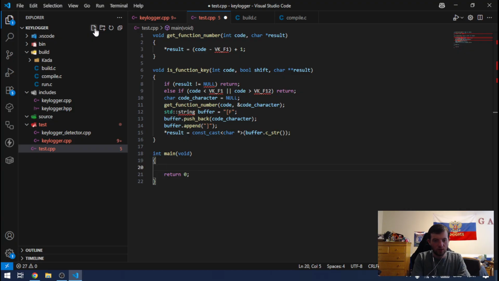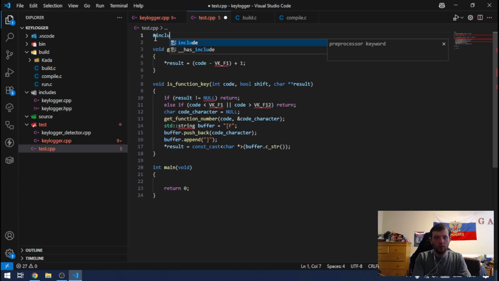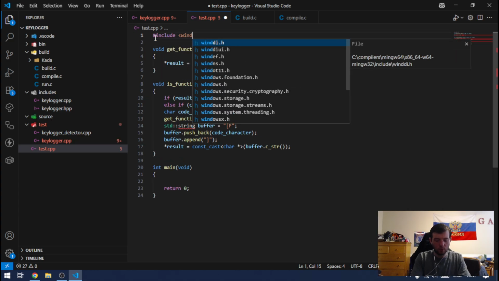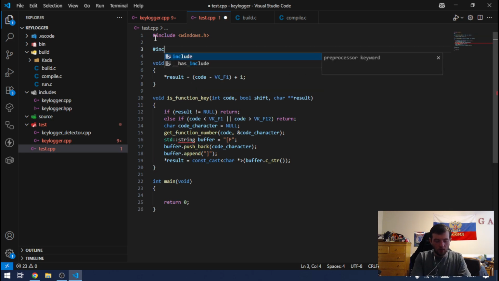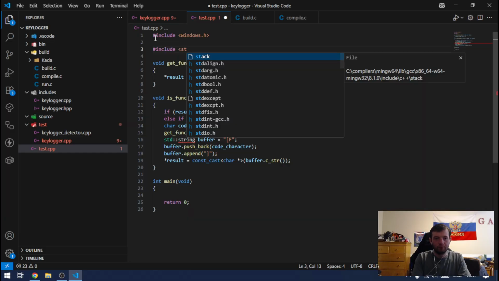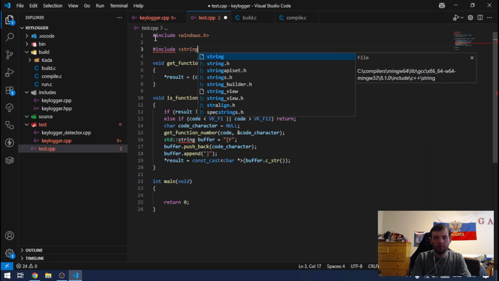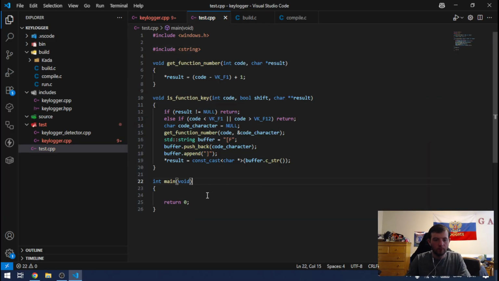And then we want to get, okay, yes, we're going to include, what is it, windows.h? Windows, does that work? That works, okay. And then include string. There we go.